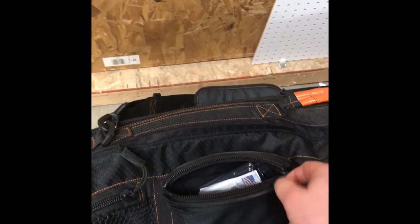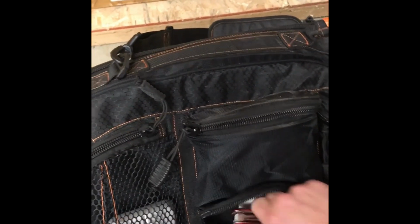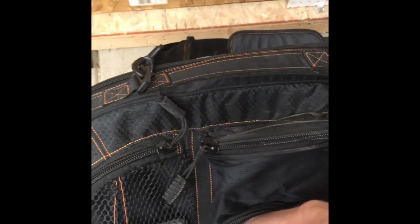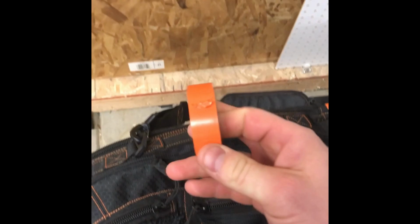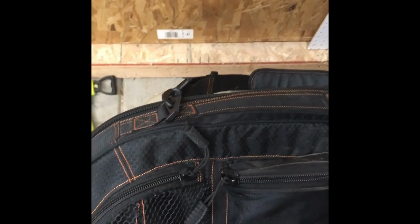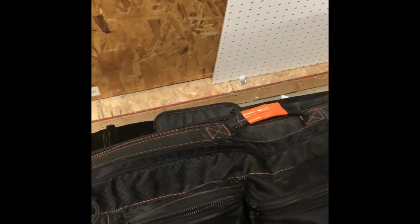I carry a lot of stuff for my son too. He loses nocks super fast. Some sight tapes, my Klein Tools Allen wrench that we both have, thanks to Shelby. I have some tape. I use this for sighting in, putting vertical and horizontal lines on targets. A bigger Allen wrench, because my bow takes two different size Allen wrenches.